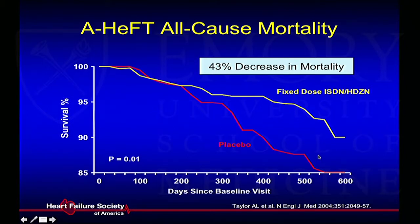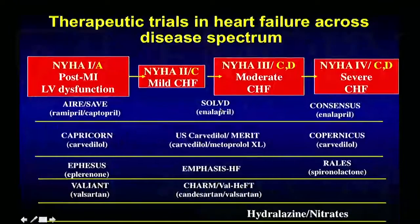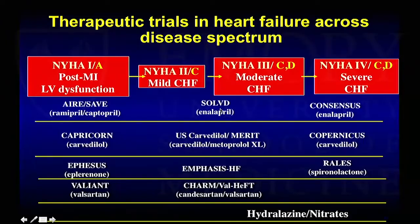Now, I want to point out here that the survival curves start to separate after about a year. So the benefit is not right away, as opposed to beta blockers, which work within 3 months. And there are a lot of pills there. It's only on top of the others, and it takes at least a year. So this is not necessarily my first choice to start these patients on. I will start them with the other ones, the beta blockers, ACE inhibitors, and aldosterone receptor antagonists, and then I will add this if the patient is compliant and is willing to and has access to all these pills.